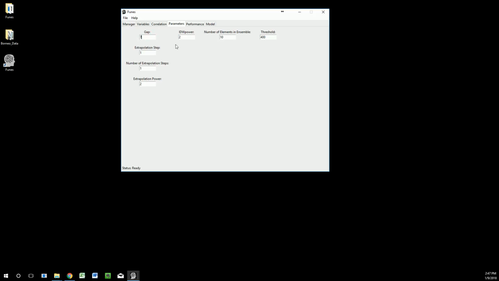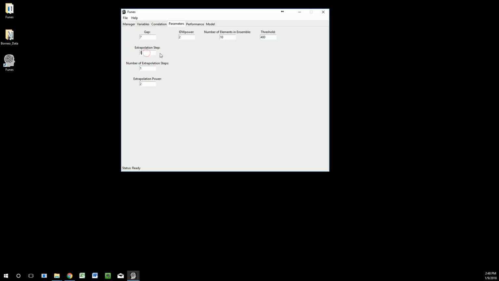It's the number of days around a day, when we're doing the performance analysis, that we want to ignore, to make sure that we're not, let's say, forecasting the present. So we are sure that all the data surrounding that day is not used for that prediction. And then the next ones have to do with the extrapolation process. This one is how much we're going to multiply the independent variables.